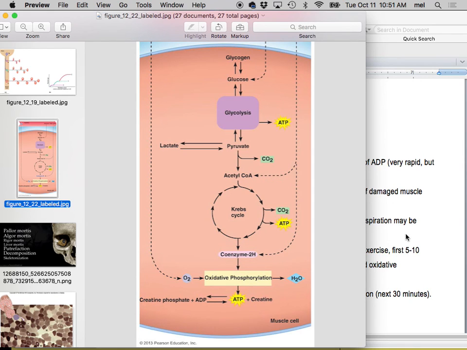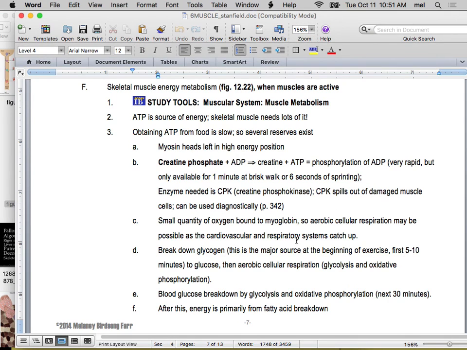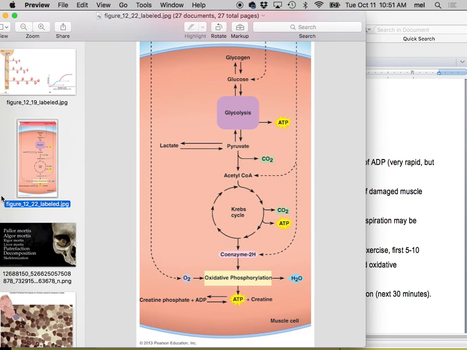So what's next? What's next is, fascinatingly, when you start using your skeletal muscles, do you give your cardiovascular and respiratory system a heads up before you start doing it, or you just start doing it, right? You just start doing it, right? And then your cardiovascular and respiratory system are like, hey, wait a minute, let me catch up.